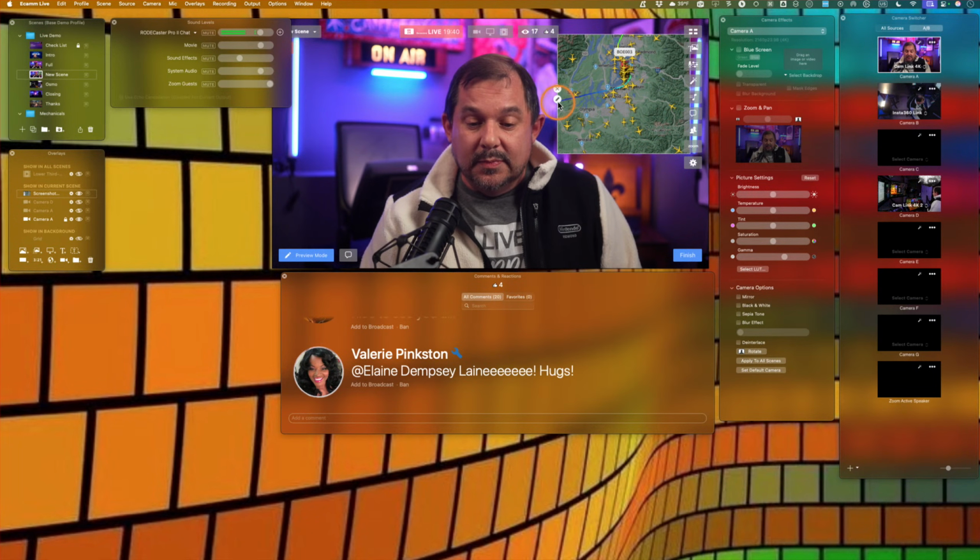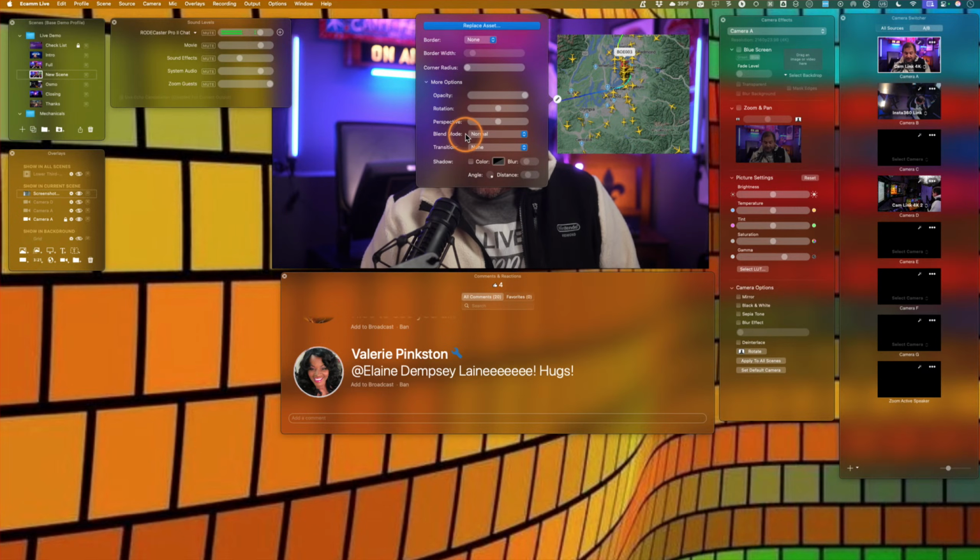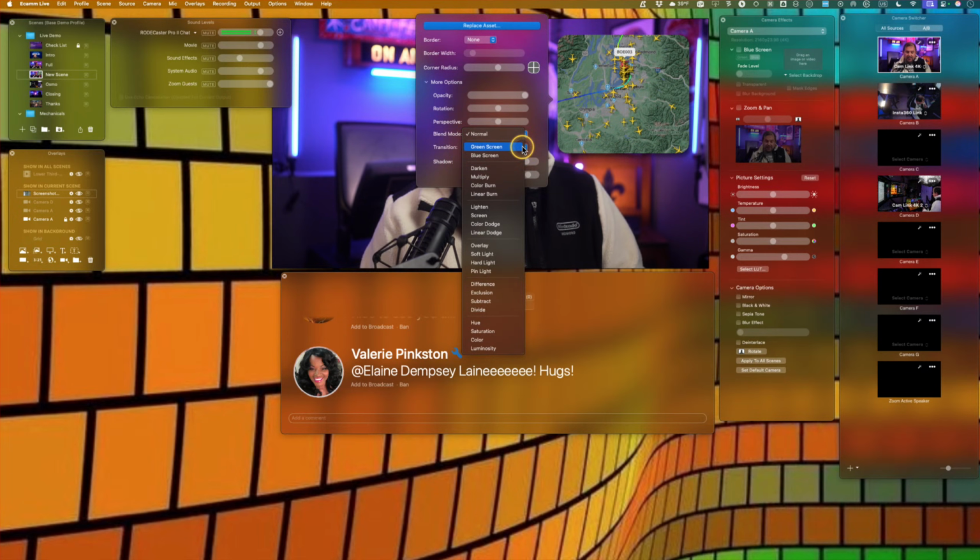And then going back to blend modes here, I talked about that before. Notice some things are not present here. Obviously, you're not selecting a camera, so some of the camera functions are not going to be here, but you can put a border in. You can do a corner radius if you want. Drop shadow, of course, but blend mode. I don't have any green screens or blue screens set up right now, but if I did, I could select these and use a blue screen, a green screen here.